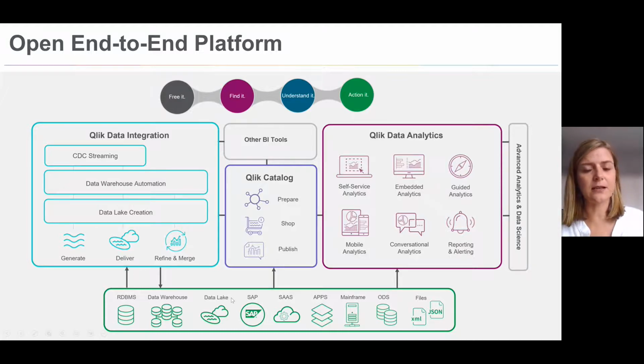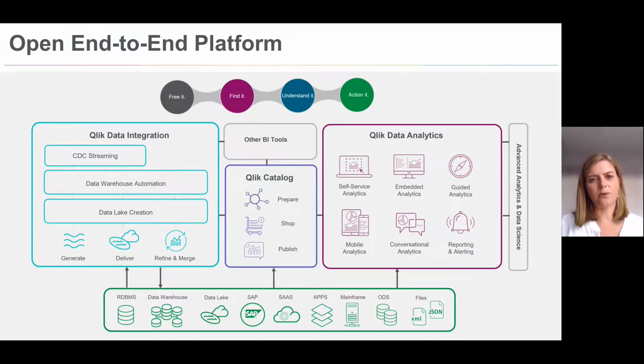We have a Qlik Catalog, where we allow the users to go, and it's almost like an online retail environment where they can log in and look at prepared data sets, see information about the data sets, and then take those data sets into any other BI tool, or they can go across to Qlik. So the Qlik data integration solution together with Qlik Catalog is product agnostic. But today, obviously, Qlik is our tool of choice, and I will be showing you everything within the QlikSense cloud environment. And then just to note the cherry on the top, we also integrate with advanced analytics, data science, predictive analytics, which we're not going to focus on today, but I just wanted to show you the end-to-end platform.